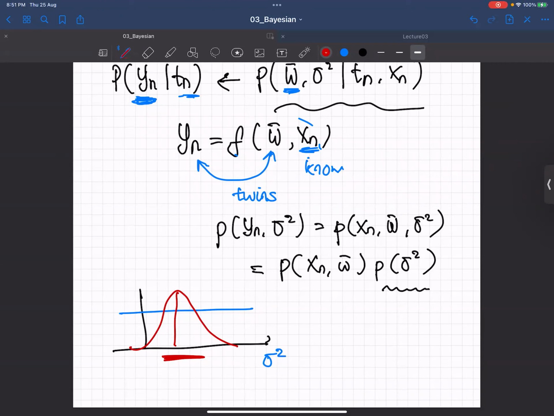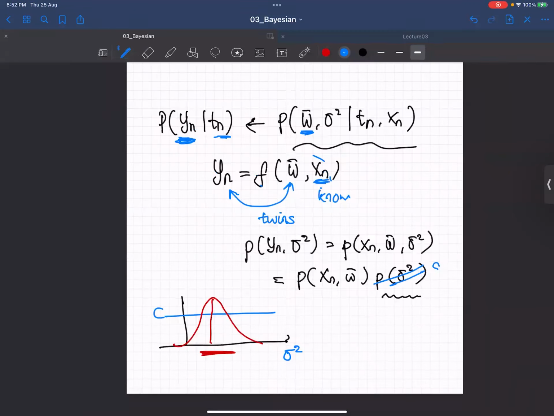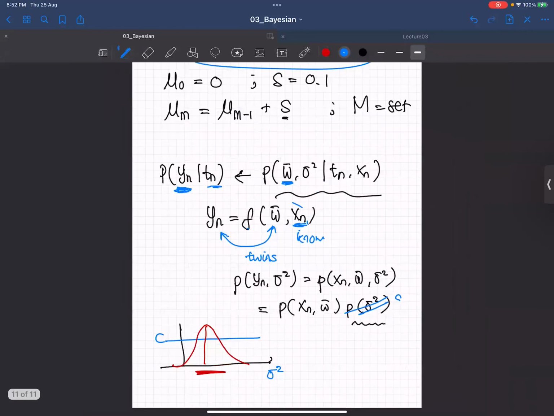Then you said the prior of xn can become a constant also. Yeah, if it is C here, you can replace this with C. Now why did I set C equal to 1? Because in the end of the day, for MAP we just use the max. The differentiation will get rid of the constant. Constant or 1 doesn't matter. Yes, that's right.